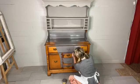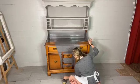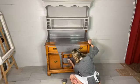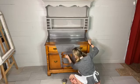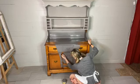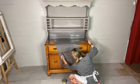All right, so that's that. I can't wait to get the blue on. I cannot wait to try this. Super excited. I think it's going to be pretty cool.